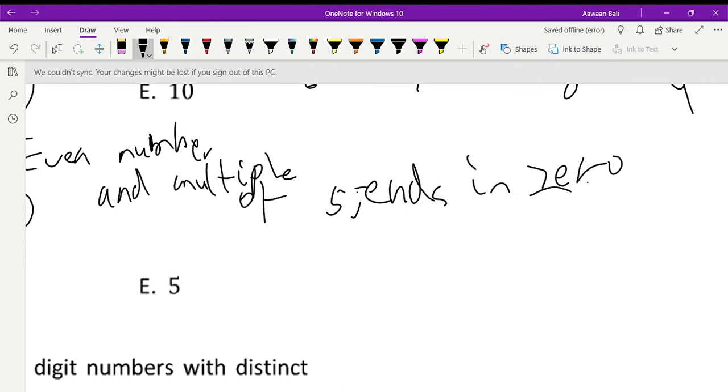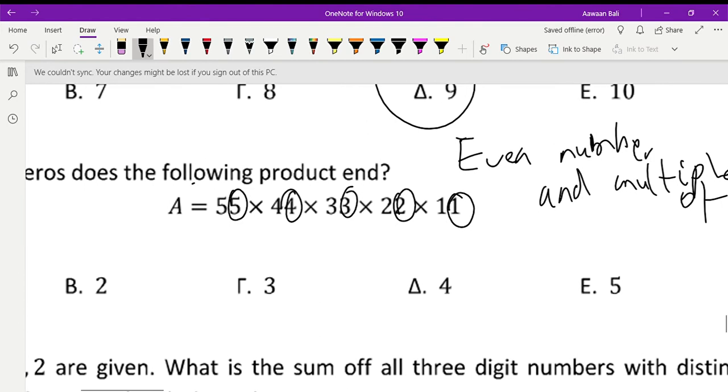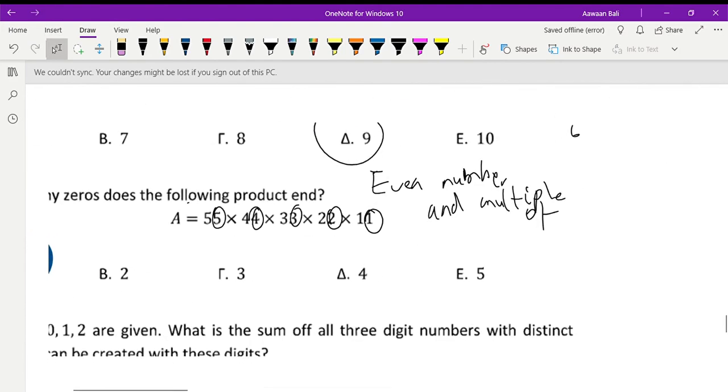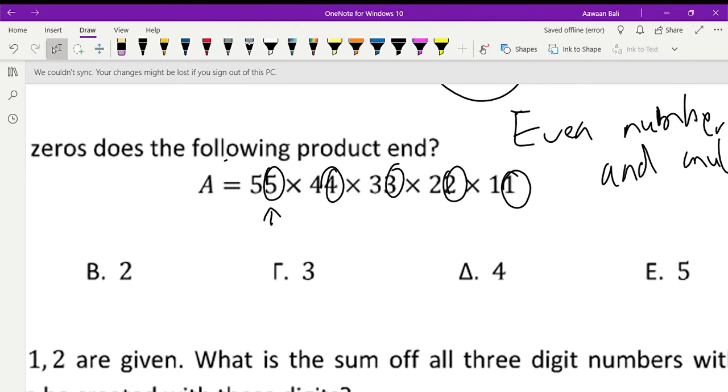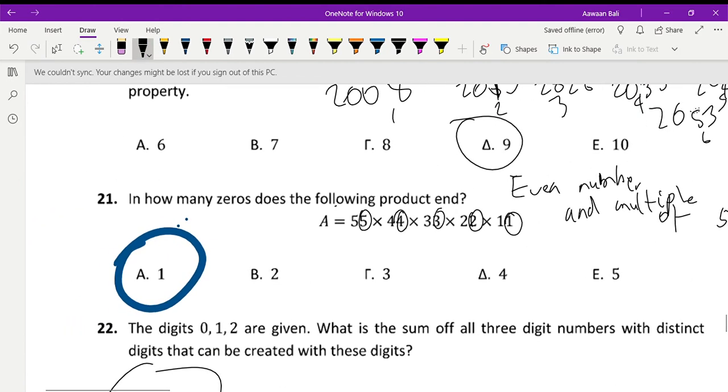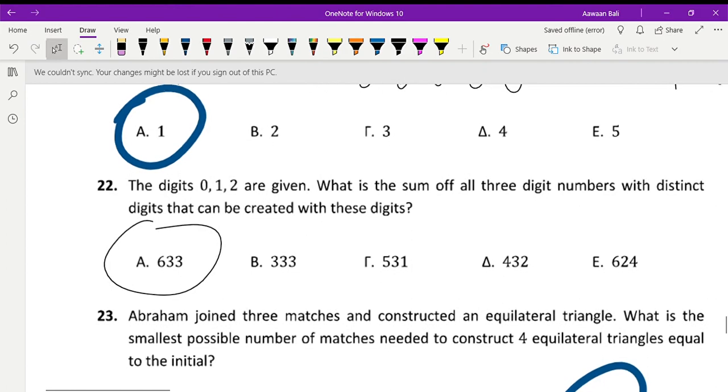Basically, you know it's an even number when it's multiplying by an even number itself, like 2, 4, or 8. If it's a multiple of 8, every multiple of 8 has to be even, which means, yeah, we know it's even and 0. So we need the 5, and then we have the 4 and the 2. Either way, we get a 0. However, you can't just do 5 times 4 and 5 times 2 and get 2 zeros. That's wrong. Because once you use the 5, you can't do it again. We're only doing unit digits. So you can just say 5 times 4 or 5 times 2, and that's all. Therefore, the answer is 1. There's only 1 zero possible in this product.